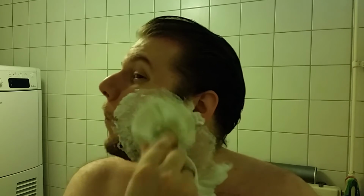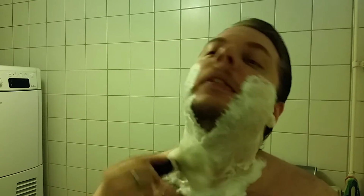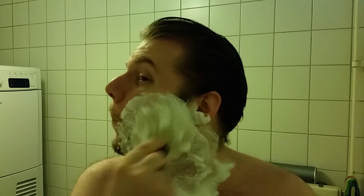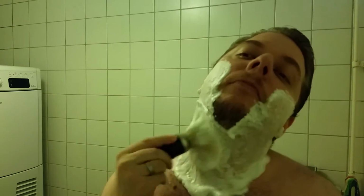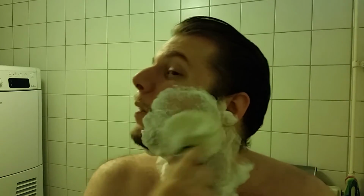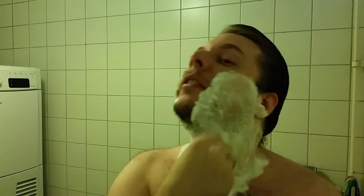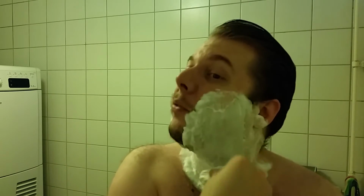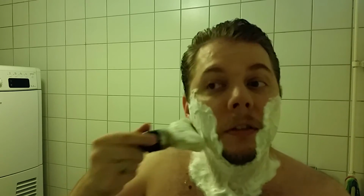Well, soap handling, fine. It really smells fantastic. Really strong almond scent. And it feels super soft, as expected, by the way.